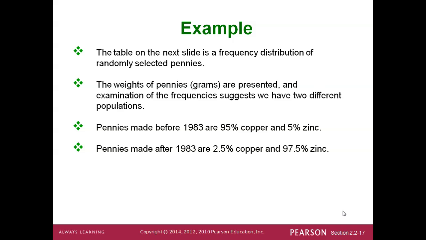Here's what you may or may not know: pennies made before 1983 had a different metallic makeup than the ones made after that, because at this point in time the price of copper changed to where it cost more than 1 cent to make a penny. So pennies after that changed to be a copper-plated zinc disc. So it's not very much copper in a penny anymore.